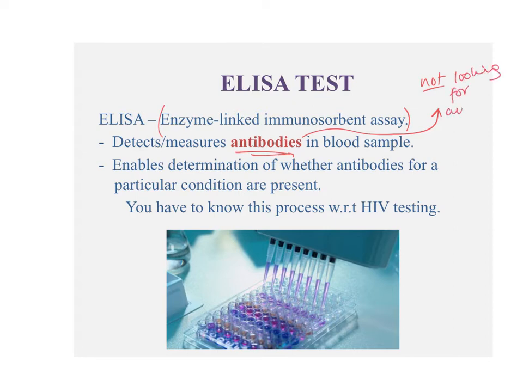And the idea of this ELISA test is to recognise whether you've got antibodies for a particular condition. And you need to know about this test in terms of HIV. So that is to say that your body, if you are infected, will produce antibodies to fight against HIV, and those should be circulating in the blood. Now, if they're circulating in the blood, the ELISA test is going to be able to pick those up regardless of the concentration and let you know that you either are HIV positive or not.